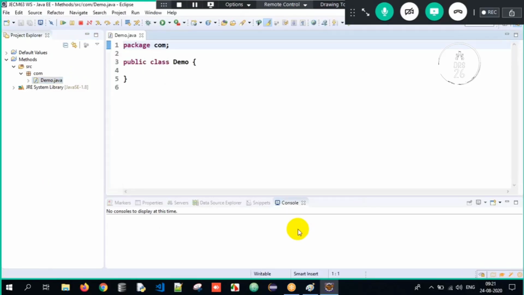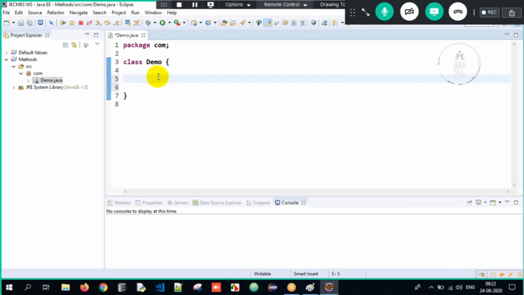Correct. Now, I get this beautiful part here. See, when I write package com, there is a folder called com, and this demo.java file is present in the folder called com. That's it. And class is a blueprint of an object, and public is an access specifier actually. Public meaning everyone can access, meaning this class can be accessed by everyone. This is all about it. If you want, you retain public, or if not, you delete it. Doesn't matter.